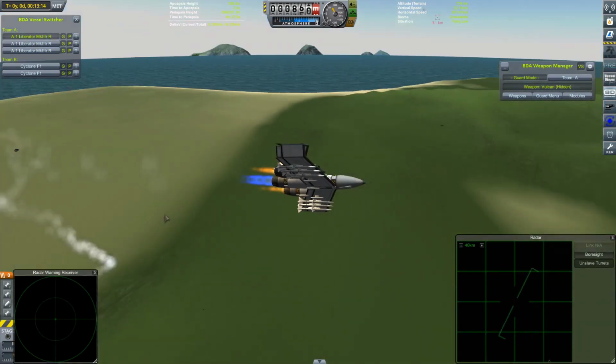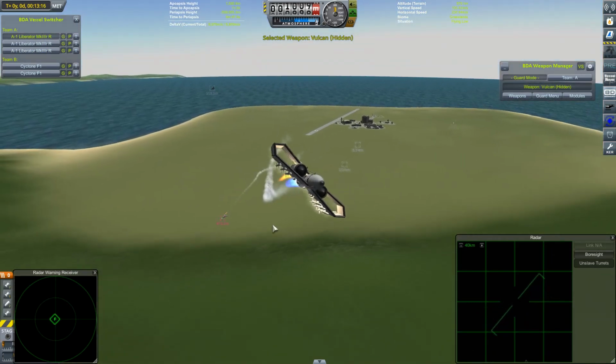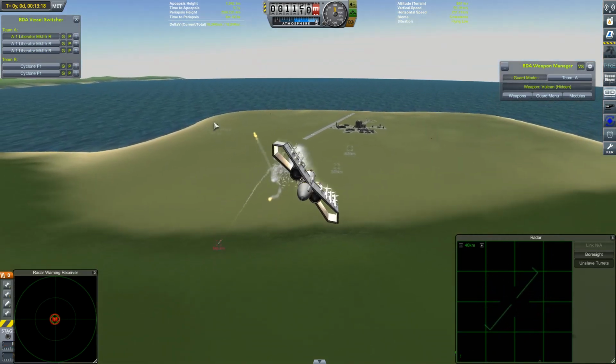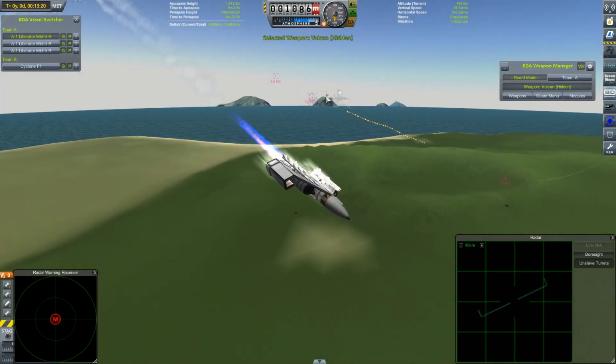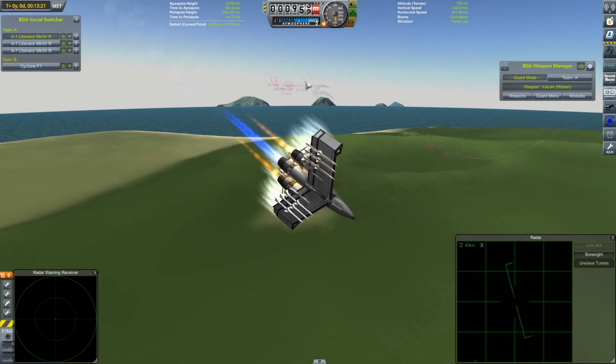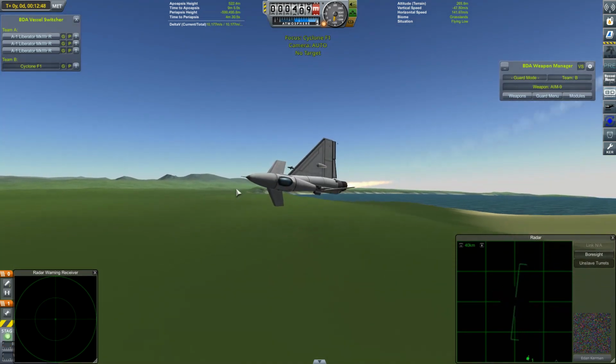Oh, trying to acquire the target, flies past him. From testing, I've sometimes wondered if these Liberators might be a little... That was a massive explosion. What was that? Is that debris? That is... Oh, and another one of the Cyclones has gone. And that's the last Cyclone.